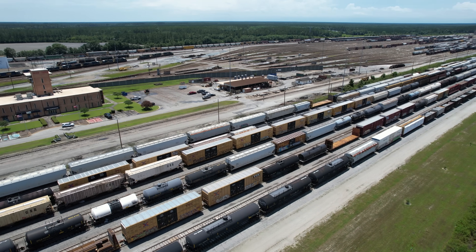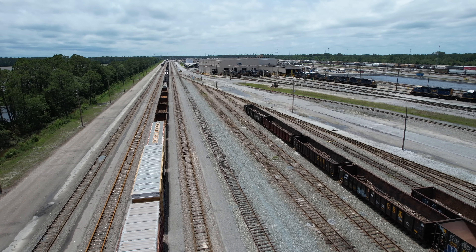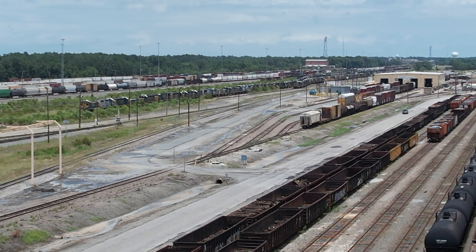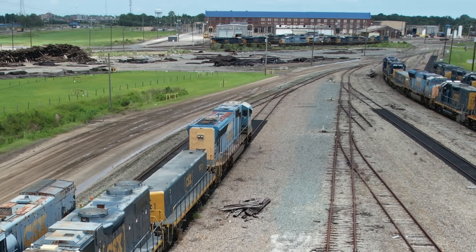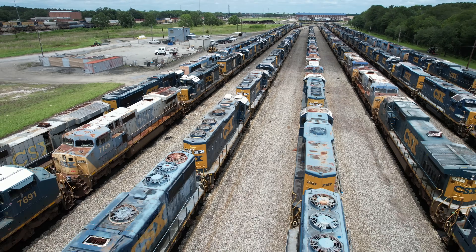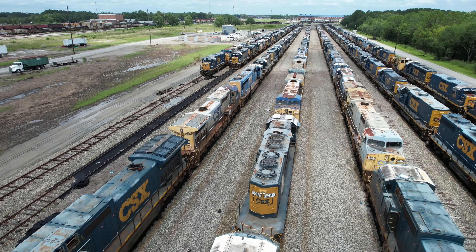There's also the North Forwarding Yard — only ten tracks, but the longest is 10,000 feet. Looking from the south side of the complex, there's the South Forwarding Yard, the Diesel Repair Shop, and behind that the Locomotive Service Center. To the east lies the Spot Car Repair Shop, just one of the shops at Rice Yard, including the giant locomotive back shop, paint shop, and heavy repair shop. And then there's the Locomotive Storage Yard, a collection of company motive power mothballed here for a dozen or more reasons. Some of these have pulled their last train. Others, like the Dash 8, sent to the Wabtec Modernizing Program, could be back in revenue service someday soon. It's pretty dramatic seeing all this horsepower put out to pasture.